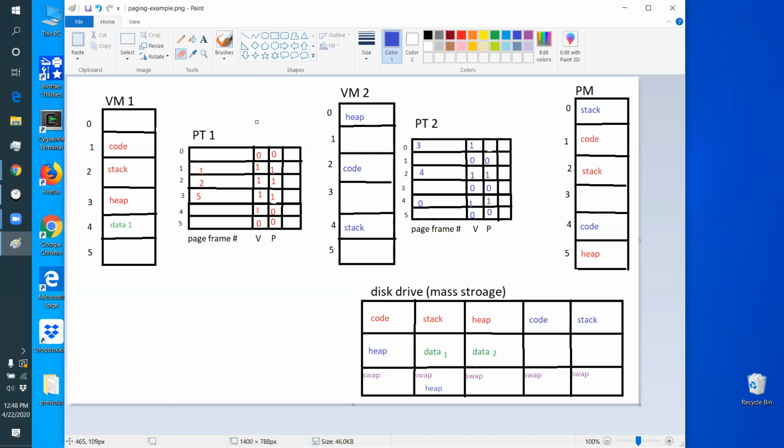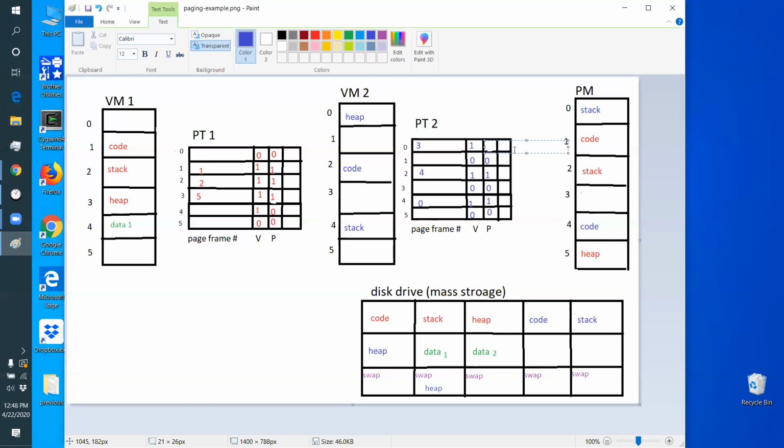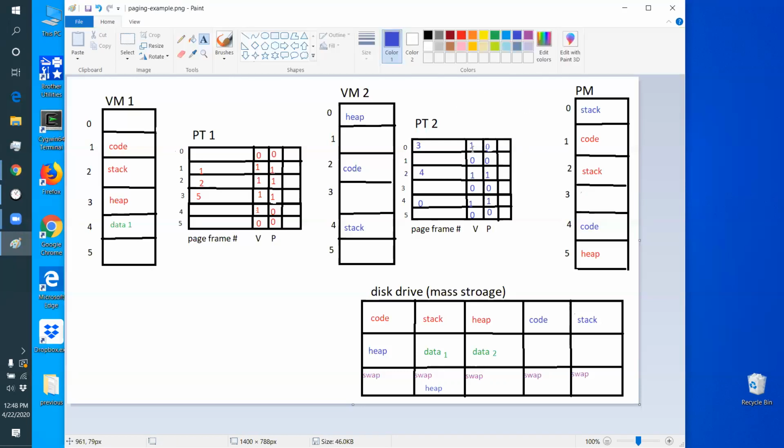So this is part of, we're trying to make room for this guy over here, and the operating system has to do a lot of work. Now it's got to mark this one as not present, okay? Now there is a little bit more that has to be done. When you mark this guy as not present, there has to be a record somewhere, and actually the textbook doesn't even explain how this is done. Somewhere, maybe in the process control block, there has to be a record kept of where he got put.